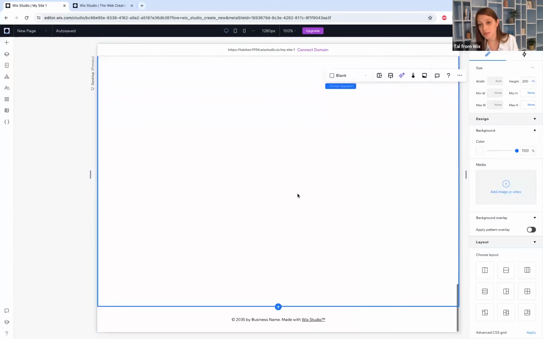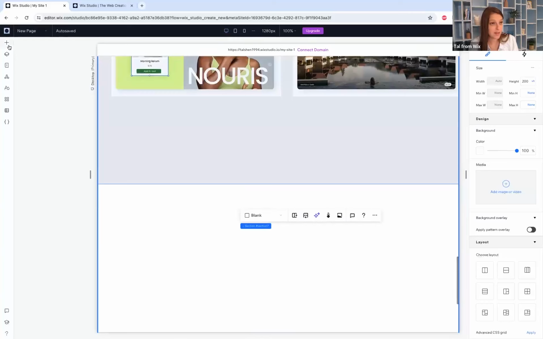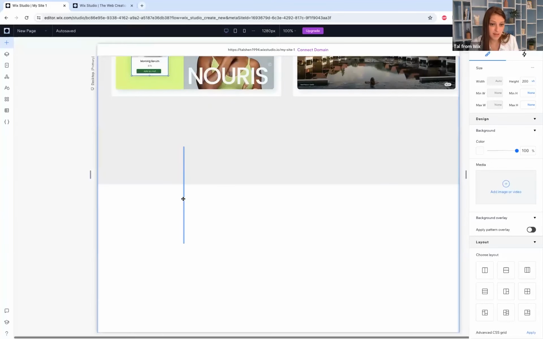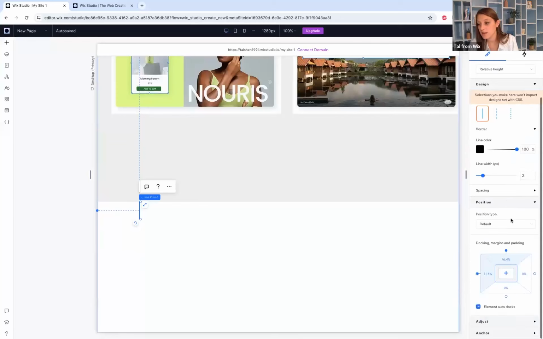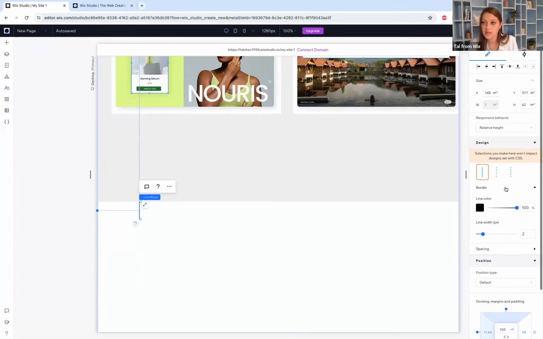Great, I just need to add the move. So I'm going to do it one more time. Now again with the line. I'll add this line. Again, it could be a shape, it could be another container, any element that you want to apply the trigger on. And of course, I remember to change the margin and the distance so it will be responsive.